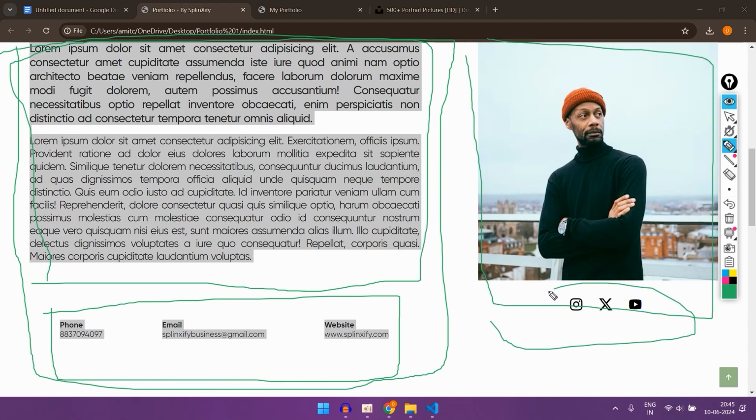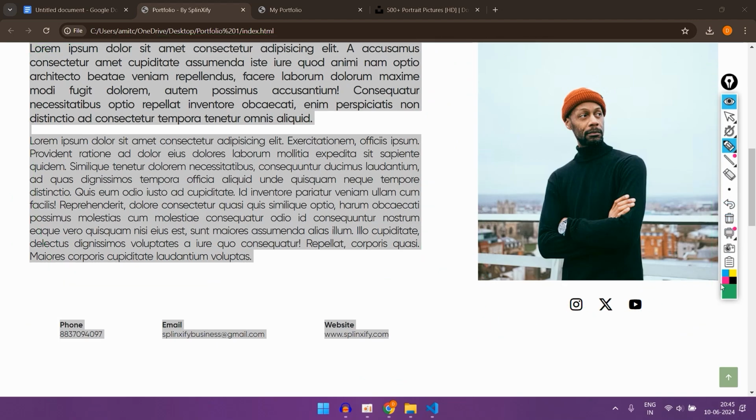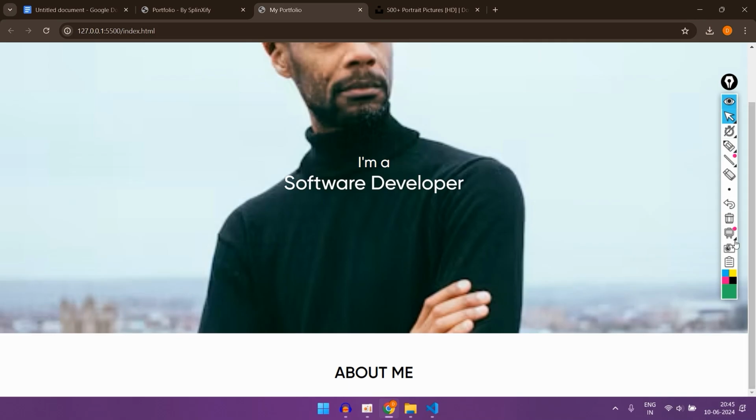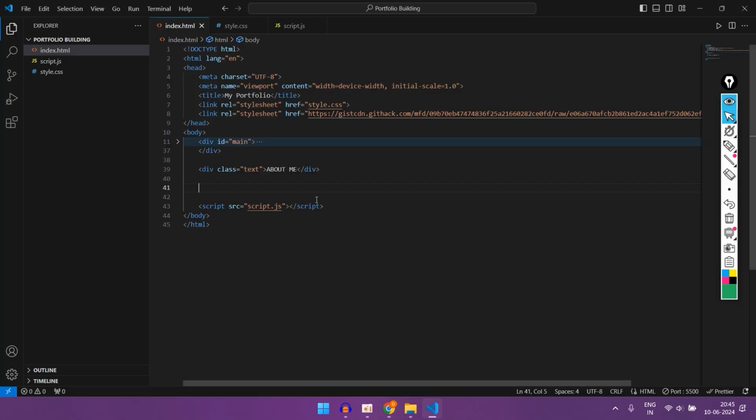So first let's create an HTML structure for that. Let's give it a name, an ID. Let's call it edu.